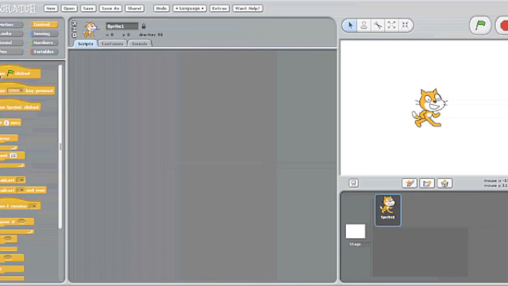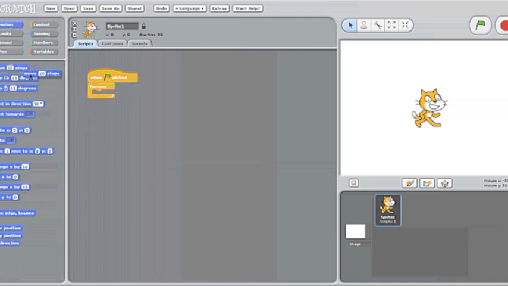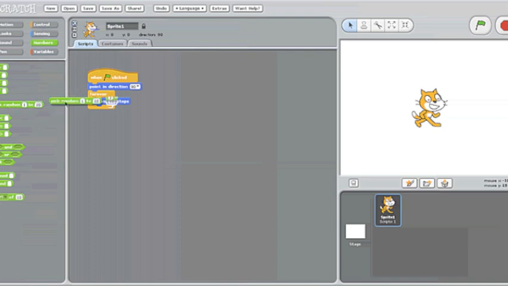Scratch is a basic programming language intended for instruction. Scratch makes programs using the concept of blocks and sprites. Blocks, such as the ones that I'm dragging out from the left-hand side, are little pieces of pre-made code. You can assemble these blocks in different ways and make your program.